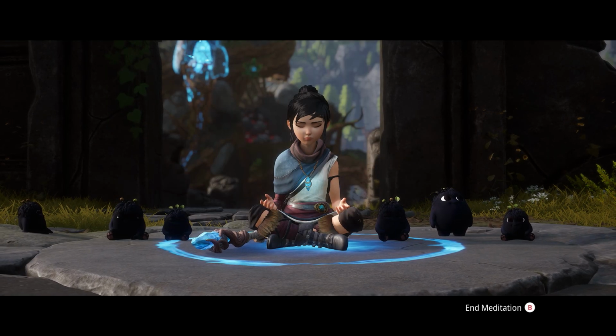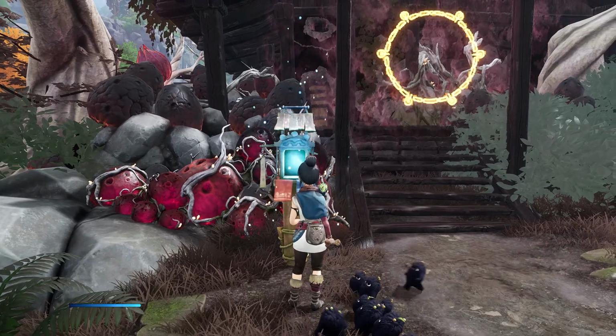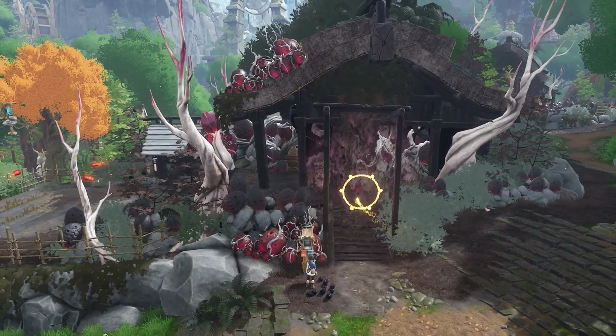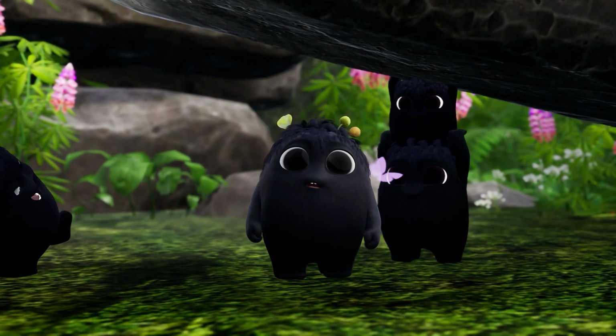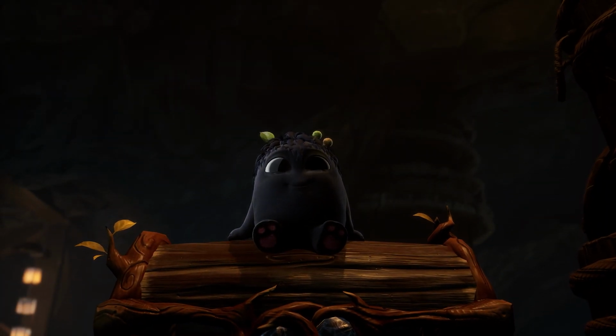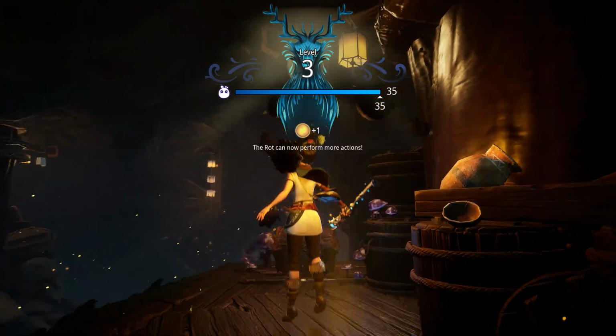For those who don't understand what I'm talking about, the Rot are little spirit companions that accompany you on your journey in Kena, and they will crop up underneath rocks and inside chests. They're kind of a collectible. You can grow your army and gain more abilities and powers, and they're very cute.